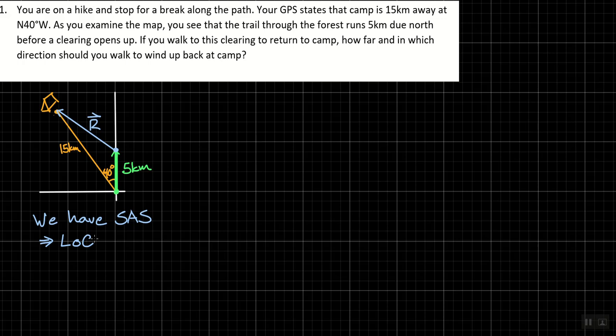Now, there's no letters on this thing. And that's okay, because when we generalize stuff, the letters are irrelevant. Doesn't matter what letters we use. Are we looking for the magnitude first or the angle first?